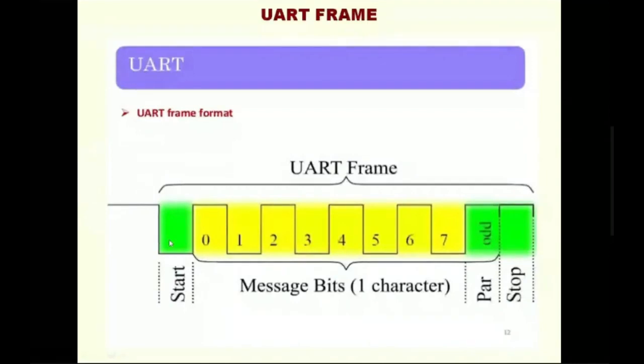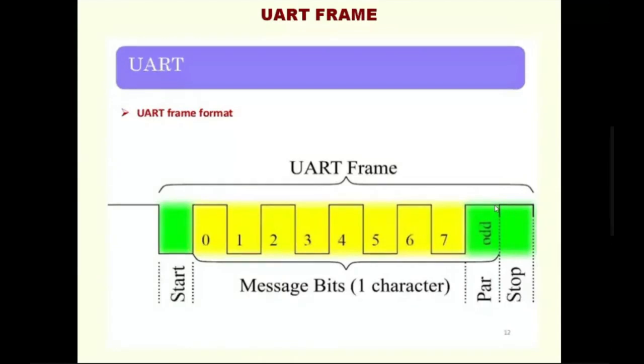If there is a transition from 0 to 1, then you can call it a stop bit, which is very, very important. It is independent of any protocol: Wi-Fi protocol, Ethernet protocol, CAN protocol, FlexRay protocol, Bluetooth protocol, SPI protocol, I2C protocol, any protocol that you study, there is a need for a start bit and a stop bit. Without a start bit and stop bit, there is no possibility of communication.